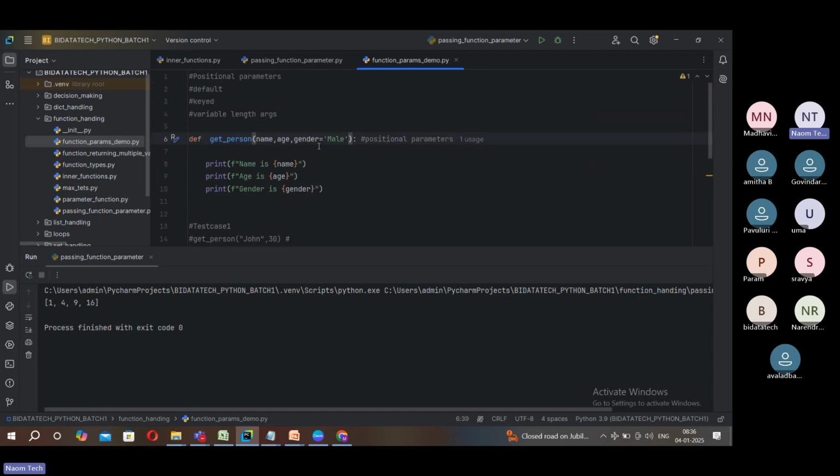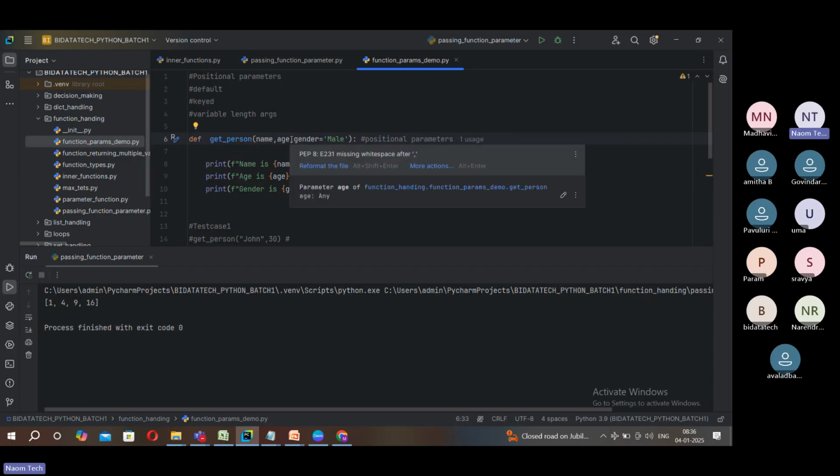Suppose you don't pass any value for gender, then by default the interpreter picks the default value which you are assigning to this variable. By default, for gender you can set something like male or female, anything is fine, friends, some default value.